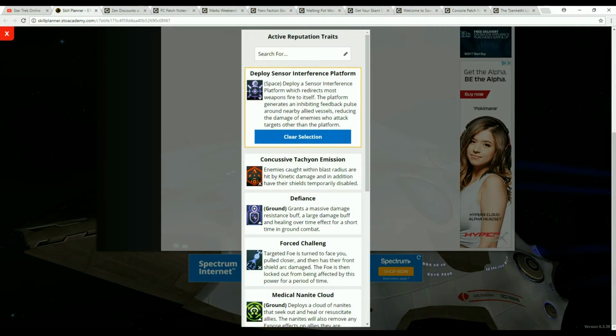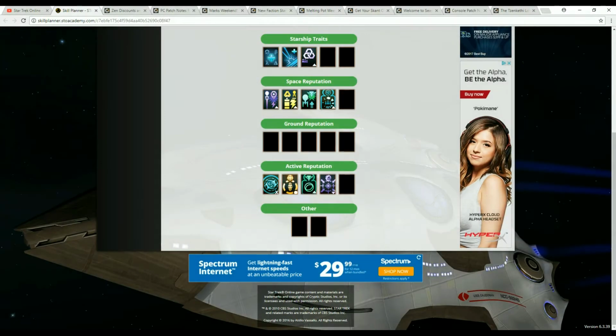Finally, Deploy Sensor Interference Platform is a nice little oh crap I'm gonna die button. It will taunt off of you for the time that the satellite is active or until the satellite is destroyed, whatever happens first.